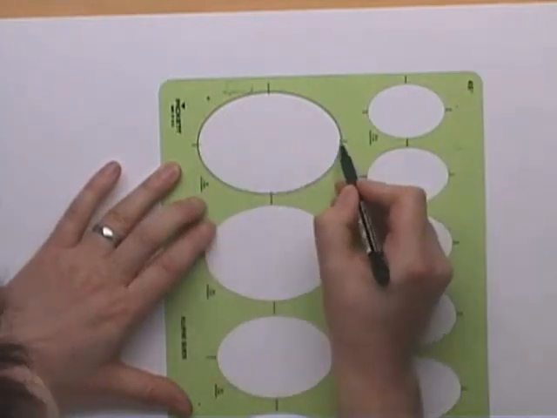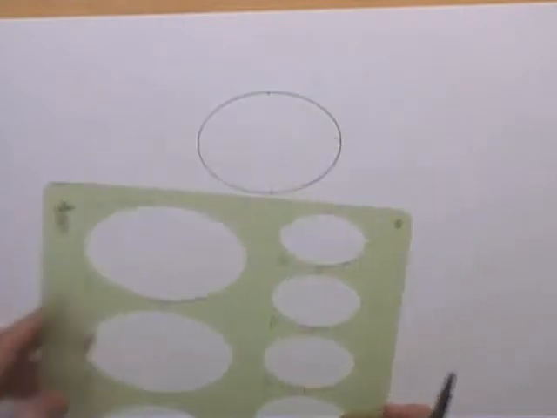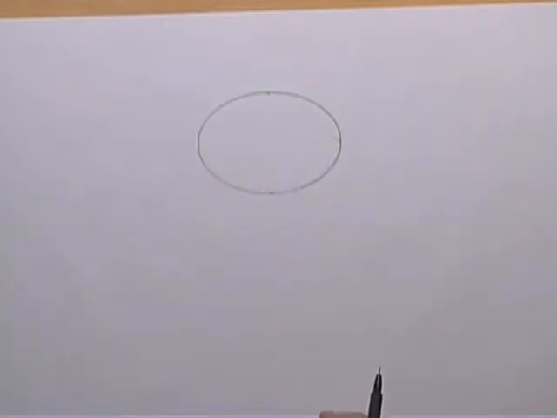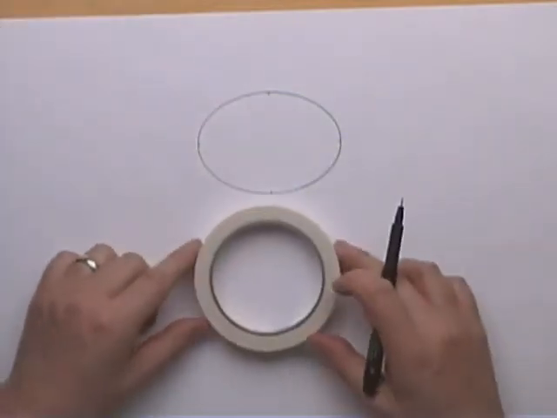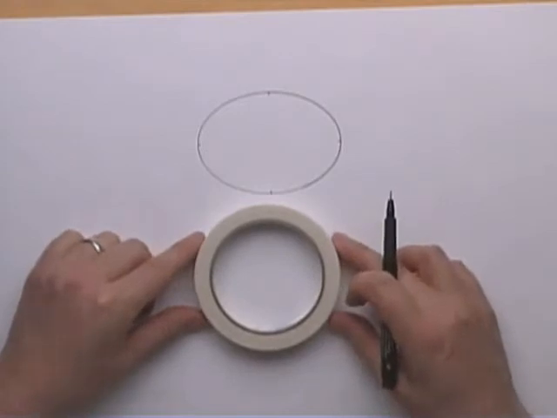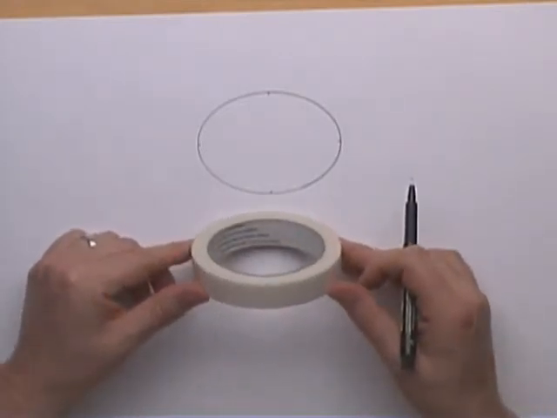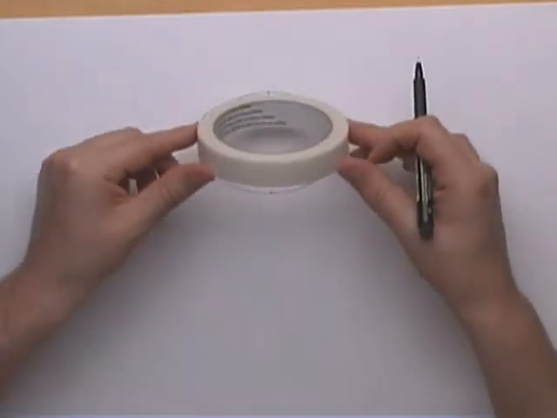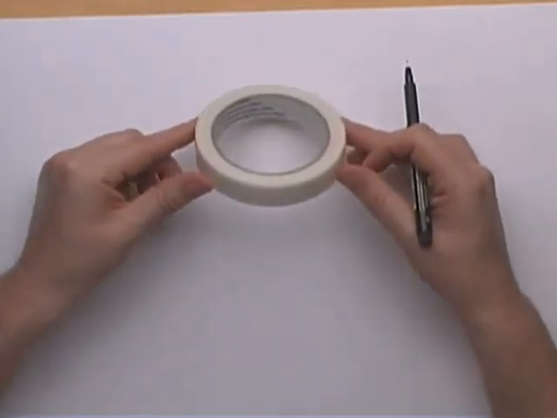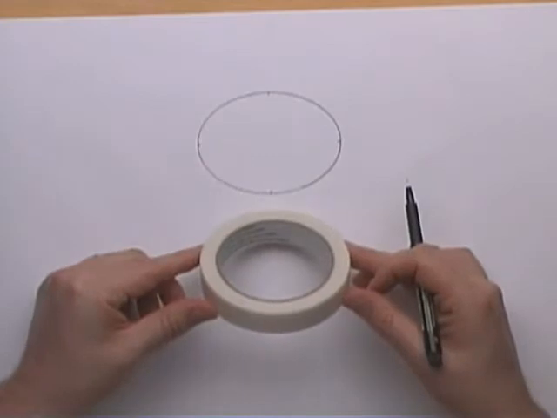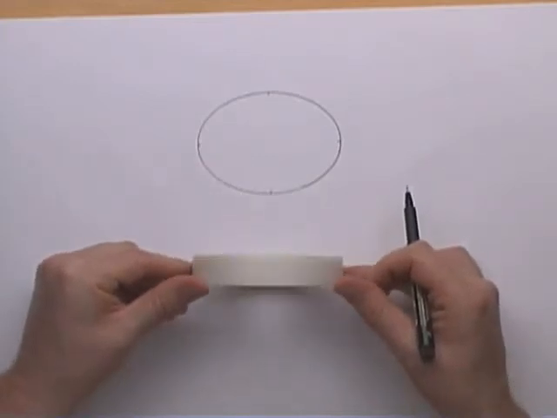So an ellipse is made up of a couple of sections. Let's look at the circle. If I rotate our viewing angle by rotating the roll of tape, you can see that if you look just at the face nearest to us, it's an ellipse. So that's what ellipses are, circles in perspective.